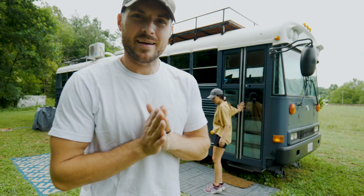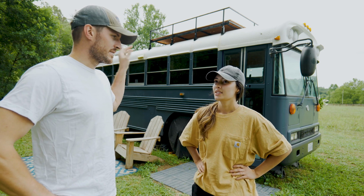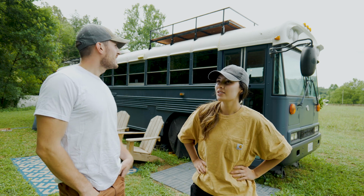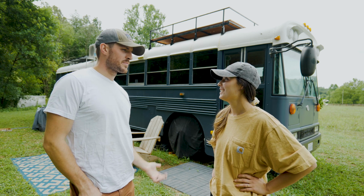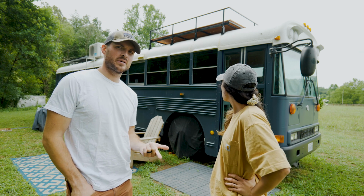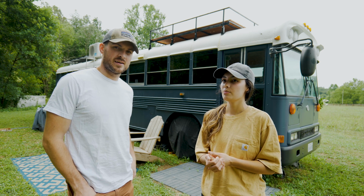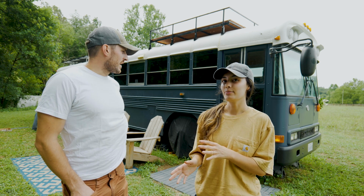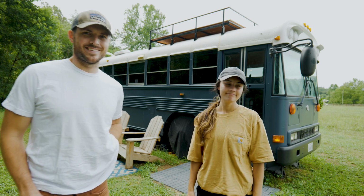So we're back at it today. We're actually gonna paint our roof, which we've been planning to do forever. So let's get that done. As you can see, there are rust spots and dirt spots that you just can't clean up. So we're gonna start by prepping. We'll clean up, we'll tape, and then we'll get ready to paint. We're gonna hopefully get to painting all the exterior black, a fresh coat of black, as well. But roof first. It's the upkeep, man. Let's get to it.